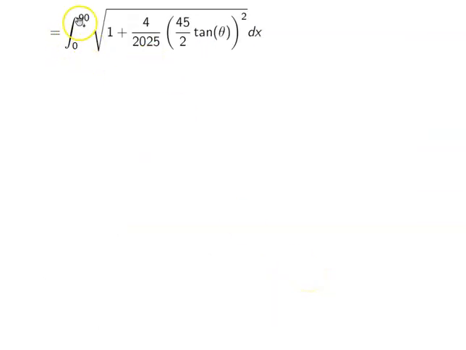So once I throw everything in here, I've got the integral from 0 to 90 of 1 plus 4 over 2025. This will end up being the reciprocal of this and end up canceling out. I'll get my tan squared, and I can substitute everything in. This dx right here, I'm just waiting for later. I'm going to focus on one thing at a time since it's been a while since we've done one of these, most likely. So we'll go a little bit slower.